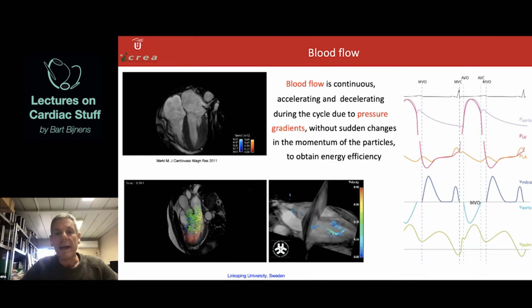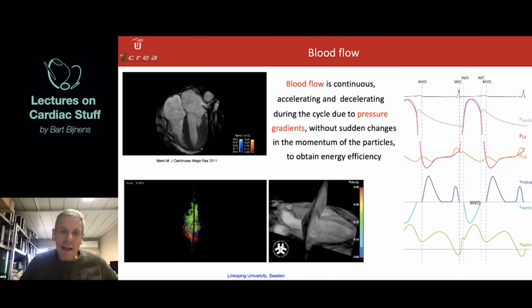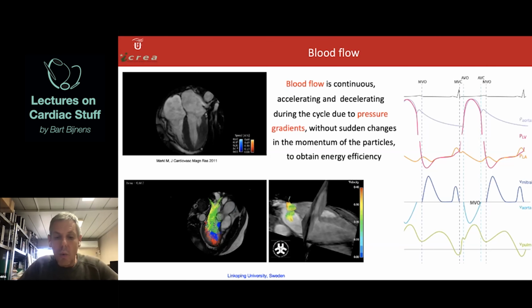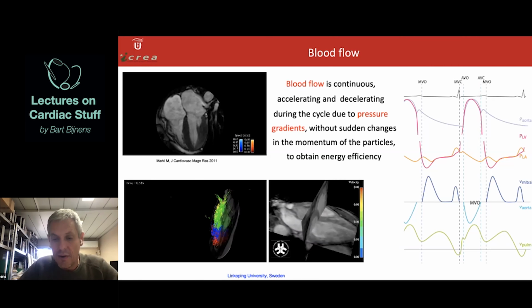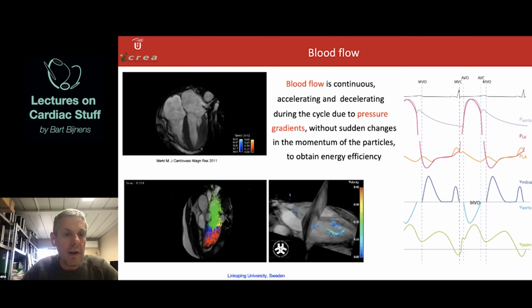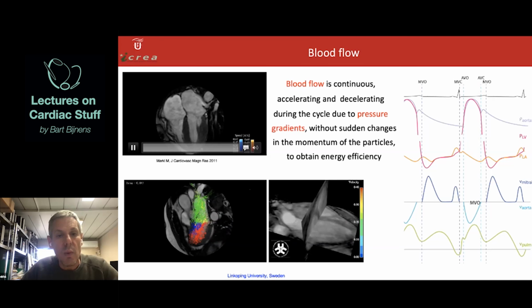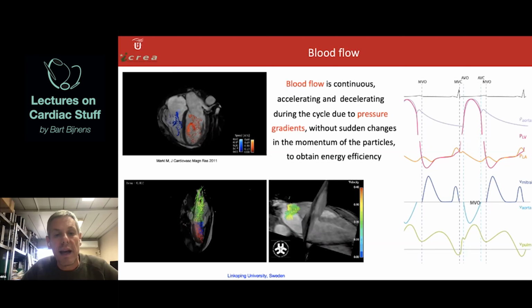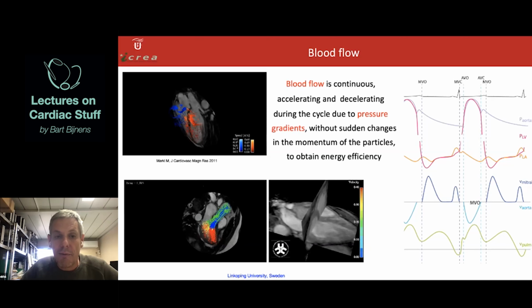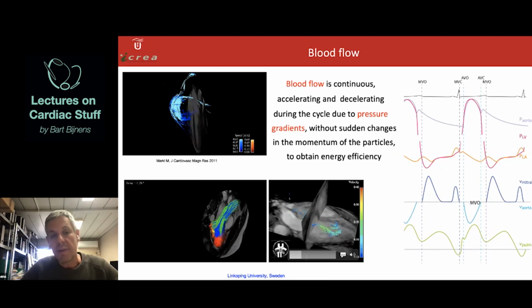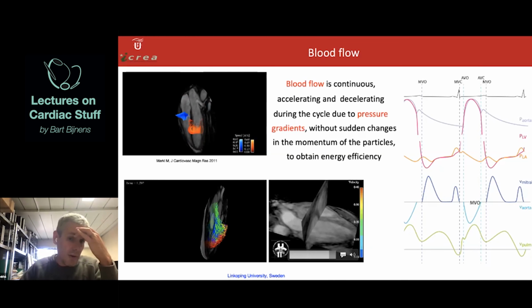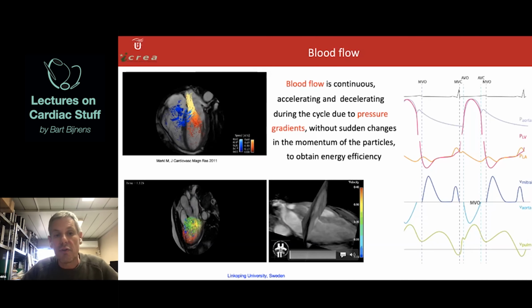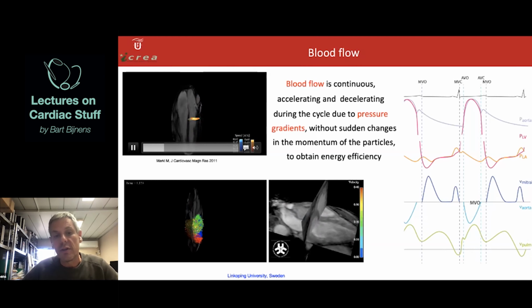So let's go back to the cardiac cycle and look at some properties of flow which are important to understand and evaluate in order to look at function. When you look at how the flow is going within the heart, as we said before, we have flow which comes first into the atrium. Say that we start from the lungs, the flow comes into the left atrium, then into the left ventricle, and then has to go out of the ventricle through the aorta. And then again, it also comes from the right side.